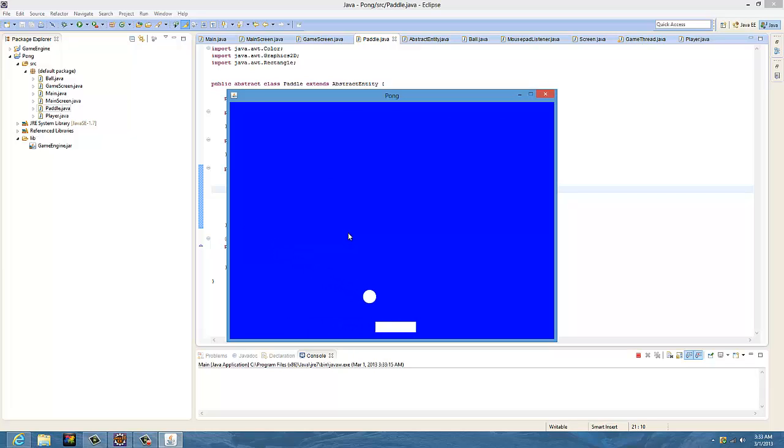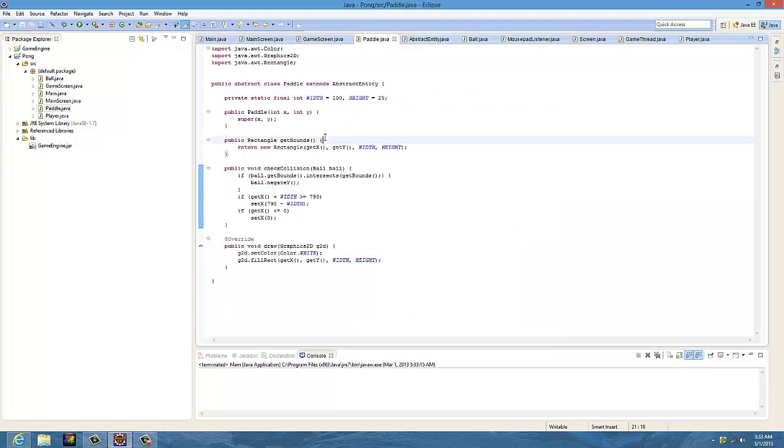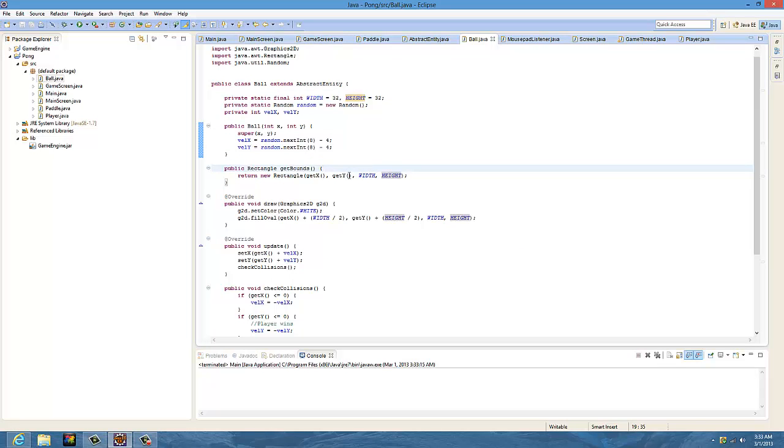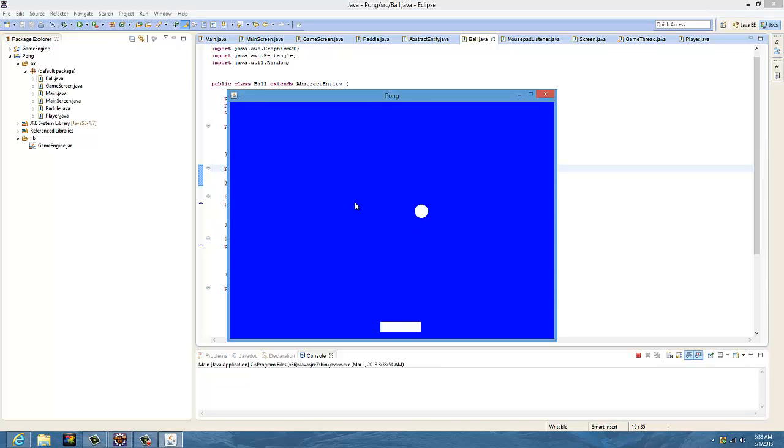Okay, so now we just have to add the computer, which should be pretty basic. And we're going to change the ball's collisions around a little bit. So for the x, we're going to have to add in the width divided by 2. So we're just going to copy this right here. We have to make it centered so that the ball actually hits off the bottom. So just paste that right in. So get x plus width divided by 2 and get y plus height divided by 2. So it's going to take it from the middle and not the actual bottom right.